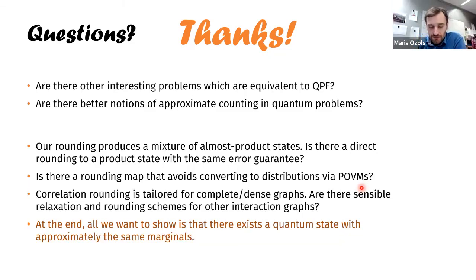Thanks. So there's a question by Robin Kothari. He's asking, in your definition of the quantum partition function problem, what is the allowed range of beta? Is there some range of beta where the problem's complexity is fully understood? Yes, so we ask for beta to be polynomial in n. And as I said, if you allow beta to be complex, we know that it's #P-hard. Beyond that, I'm not sure, at least for the multiplicative approximation. For additive error approximations, there are other results.